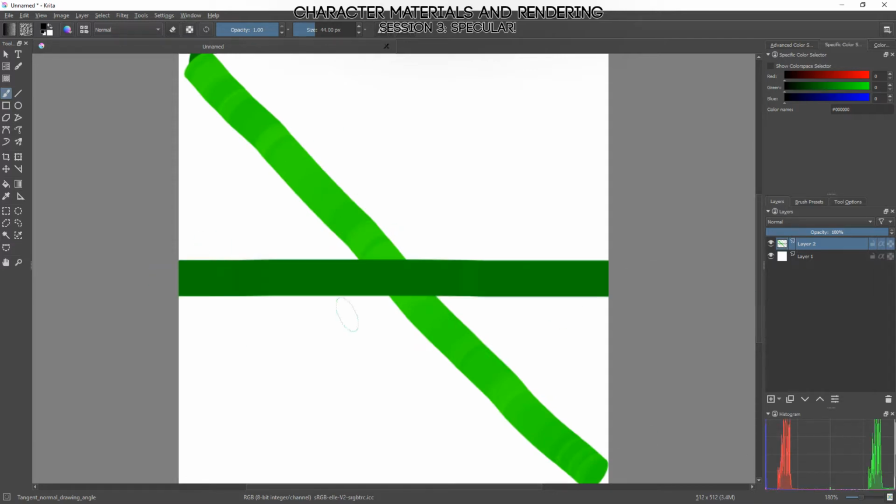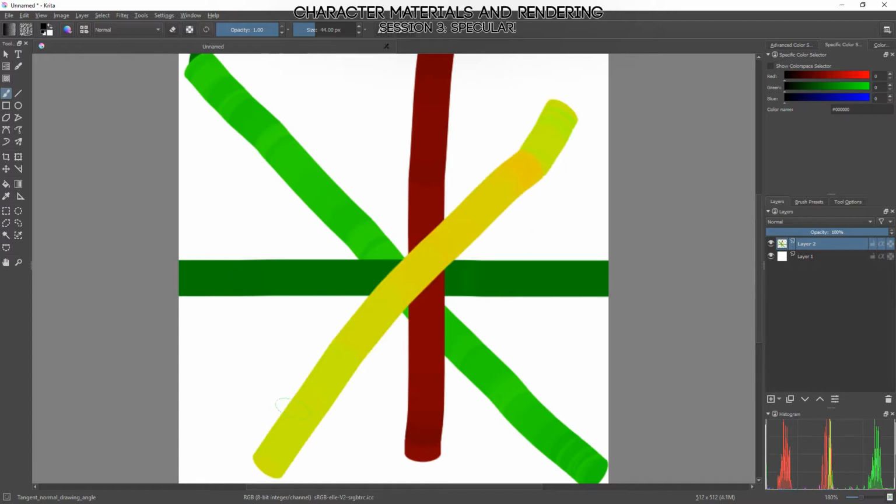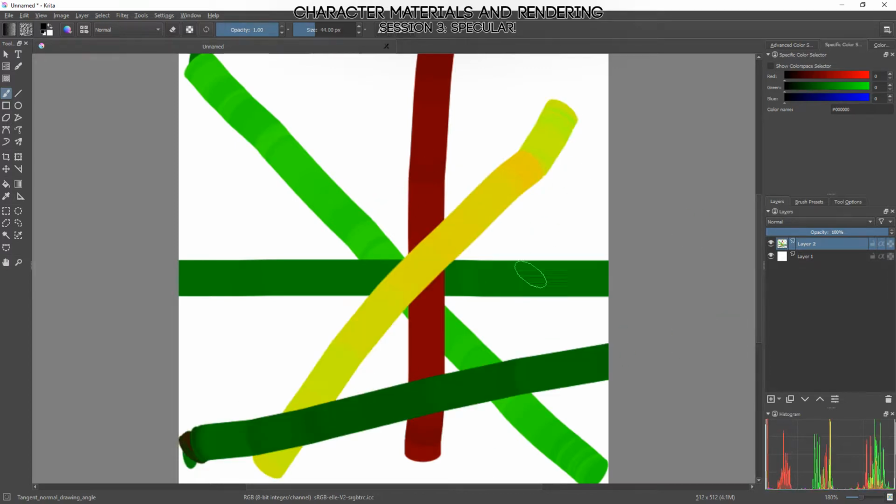If I go horizontally or vertically, I get other colors. Basically what this does is it says if the brightness of the red is X and the brightness of the green is Y, then have the flow map, or rather the anisotropic reflection, modified by that amount in both those directions, so that it pushes itself in that direction.